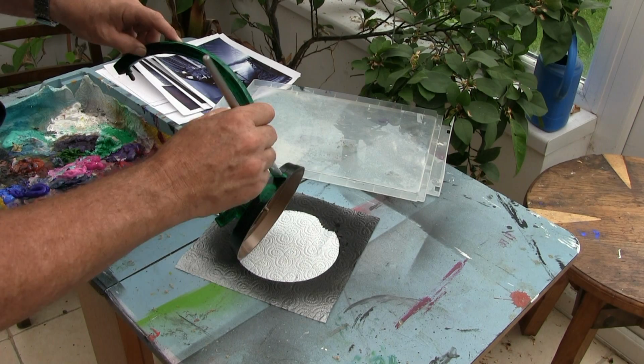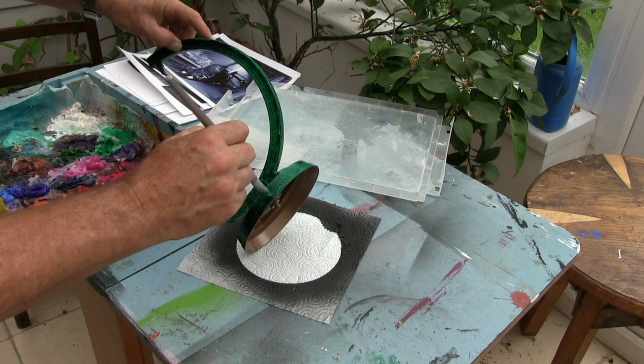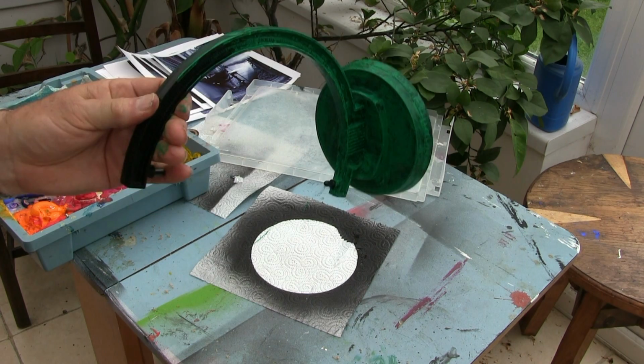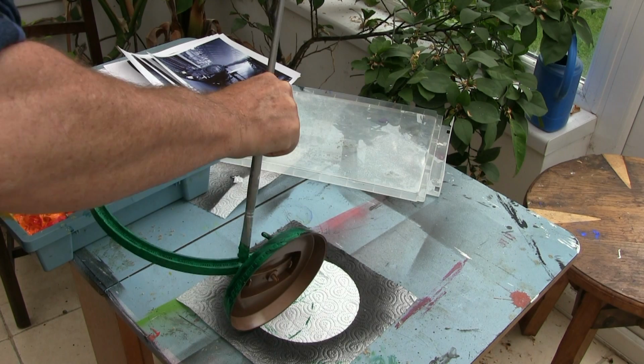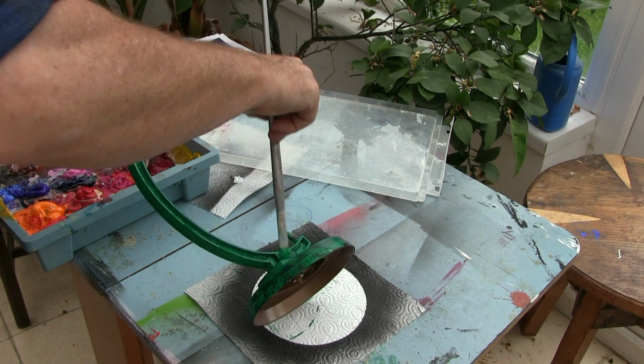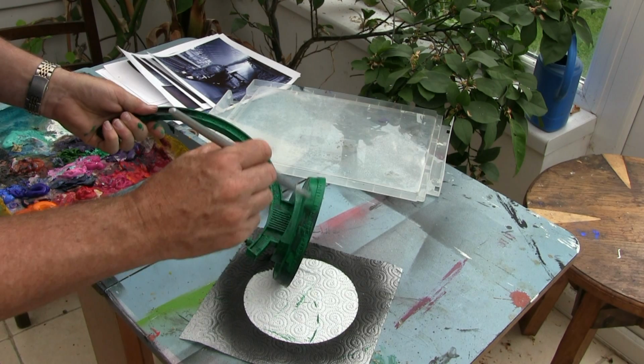Quite a bit to paint. You can go round at first just to give it a first coat and then come back, just drag it around in different directions. We don't want it to be too even. You can see we're getting these little strokes of paint across surfaces. There's a technique I've used in sculpture in the past where we've done cold cast resin work and made the resin look like old bronze this way. It's already starting to get that feel of an old piece of bronze.